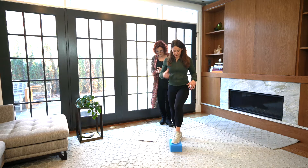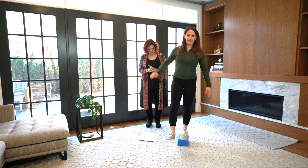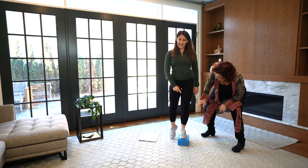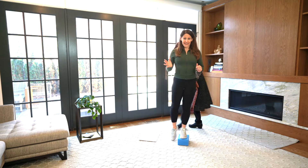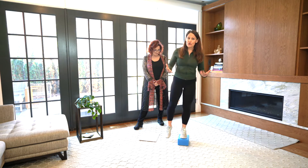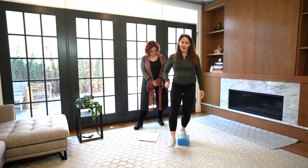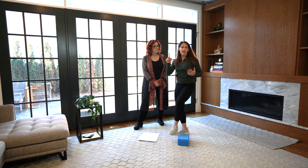When I'm looking at my patients to see how they're tracking, I use a step-down test. On a small step at home, just have somebody step off the front of the step the way they naturally would, then assess their movement. You can do this on your own if you have a mirror. What you're going to look for is the kneecap motion — when you go down, the knee should be straight. Often you'll see a collapse in or a little wobble out. That's how you know retraining is really important. Sometimes just educating yourself — realizing you should be going forward — can make big changes. That awareness is huge.